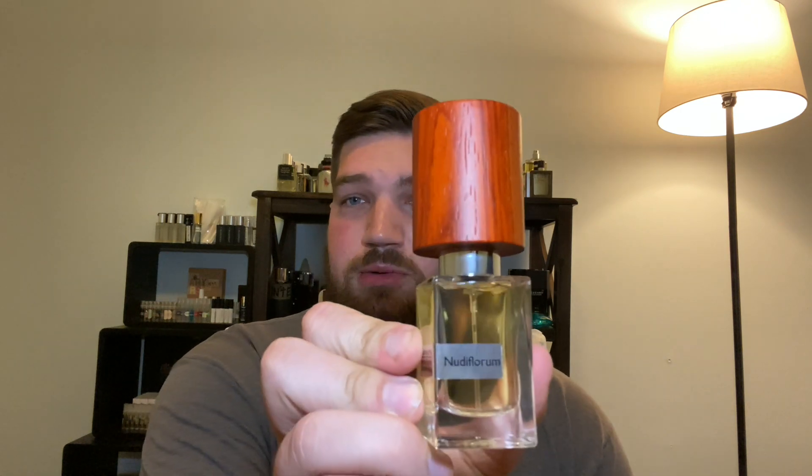The last one is Nasomatto Nudiflorum — I guess I'm saying that correctly. I love their bottles — each one has a different wood cap, some darker, some square, some look like corkwood. For a small 30ml bottle this is pretty pricey, but I'll see if I like it. It's my first Nasomatto fragrance as well. It's a unisex fragrance and a lot of people say it leans more feminine. It smells really, really good — I would definitely rock this. I'm picking up something that smells sort of like a sesame seed bun — I don't know if there's sesame in here but that's what I get. It's a really mature fragrance — I wouldn't say teens or maybe even people in their 20s would typically wear this. I'm almost 30, so maybe I can pull this off. I like that a lot.